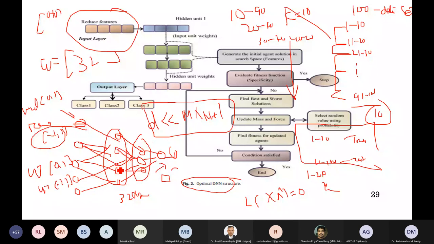Generally, if you have high dimensional image data, it is better you consider minus 1 to 1, and you will find a very good result. Very good in the sense you will be satisfied with your result as compared to our analysis. How do you decide which result is better? On the basis of accuracy, right? Suppose using the XY method you got accuracy of 80%, and using the Z method you get 90%. So obviously go for the Z. Similarly, you apply the random weight matrix from 0 to 1 and from minus 1 to 1, and you will identify which approach gives a good result, and you can consider that.